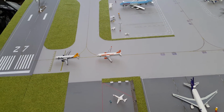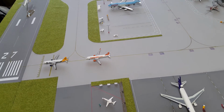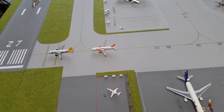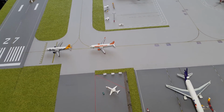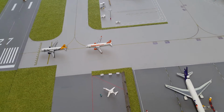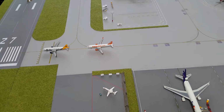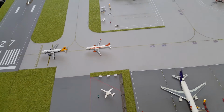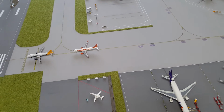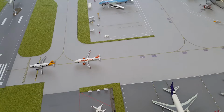But obviously, before we leave, new releases. Phoenix. We'll start with Phoenix. Icelandair 767's probably the only model I'll be getting from them. I think it's a fantastic release, to be honest. I think a lot of people might have preferred the 752, a normal 752, but the 763 is good enough for me. I do have Eggler Aurora, but that isn't scheduled in the airport at the minute because it's a special livery, and I think it'll be a bit of a clash to bring that in often.